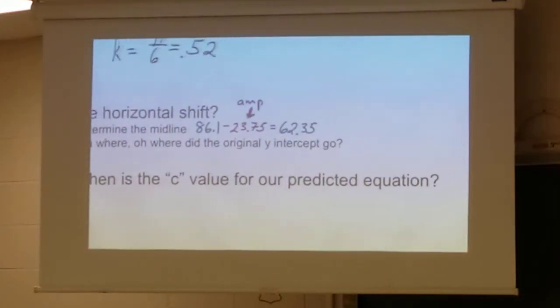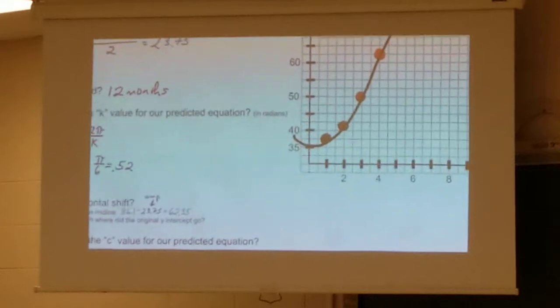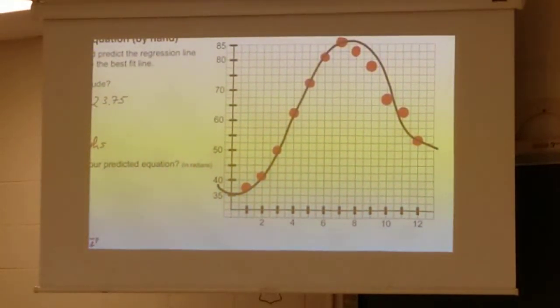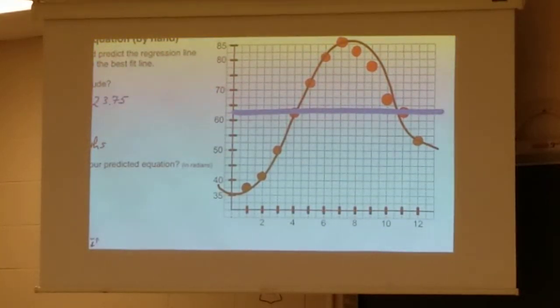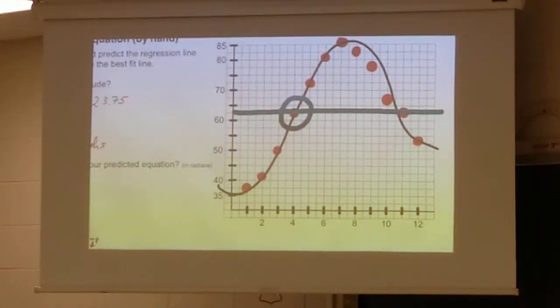Now, where is 62 on this graph? Let's take a look, because I hope that it looks like it's the midline. 62, right around here. I'm actually choosing to draw that midline now, because I want you to notice something. We're trying to find the shift, but the shift is always on the midline. And it turns out that that point right there looks pretty much like it's on the midline.